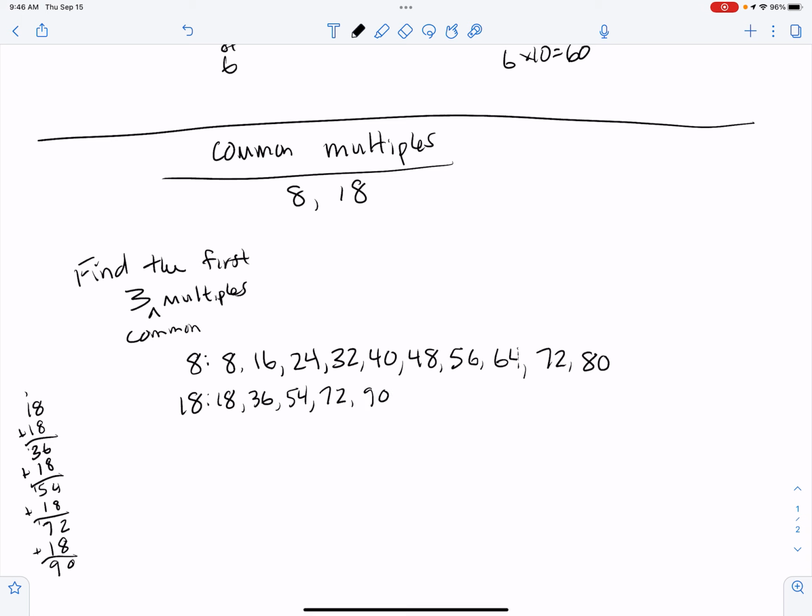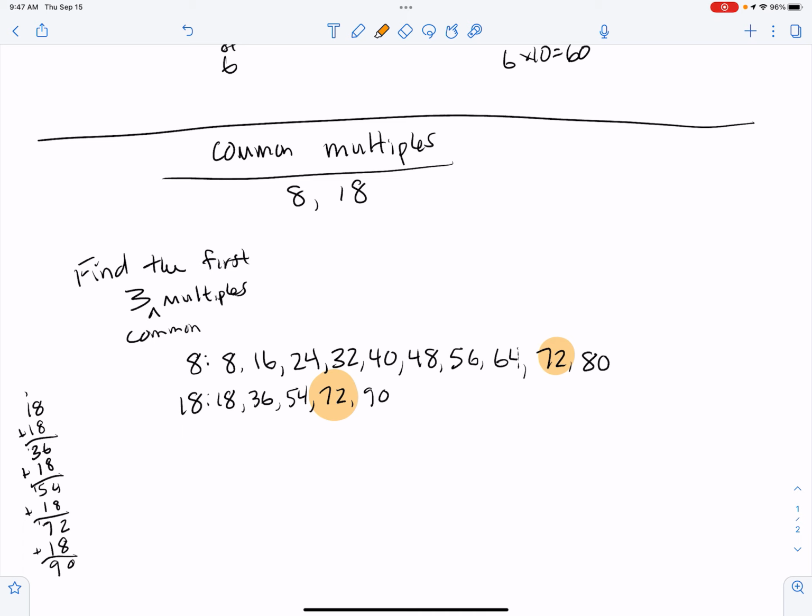I'm going to pause here for a moment and see how we're doing. Now I have these two lists of multiples. Let's quickly highlight any that they have in common. The first one I notice is 72 and 72. We would definitely need to keep going from here, but as you can see, it's just a simple, repetitive process of writing out all the multiples and then trying to identify the ones that are in both groups. I'm not going to continue with this because I think you get the idea.